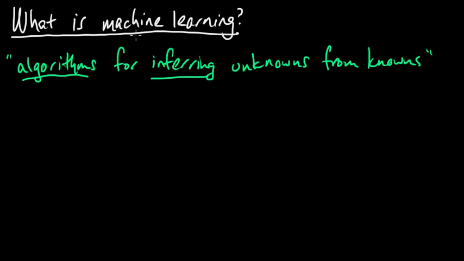And so machine learning typically uses probability and statistics to do inference. And this is the canonical problem. For any type of machine learning problem that I can think of, at least, you're given some knowns. For example, you're given some examples of something or some data, and you have to answer some question about that data, or maybe you're given a new example and you have to answer a question about the new example. So that is an attempt, at least, at a definition.